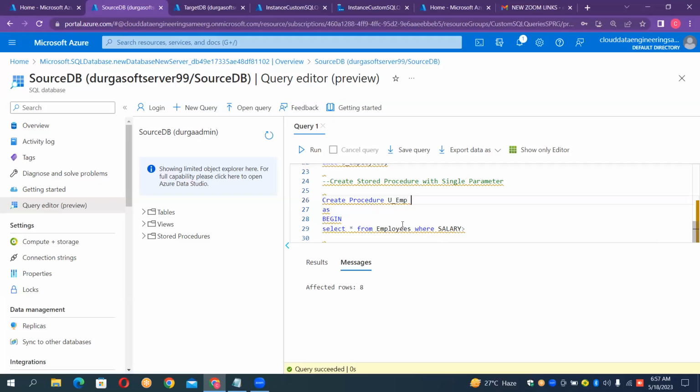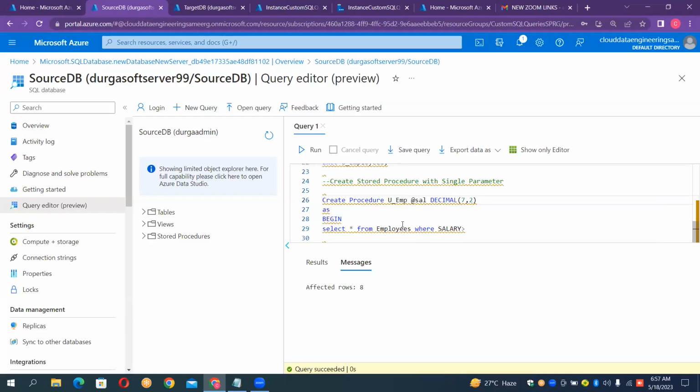So for that, use it here at the rate sal. So at the rate sal is the parameter of the procedure, and now you want to give the data type of it, decimal, and this decimal is 7,2.